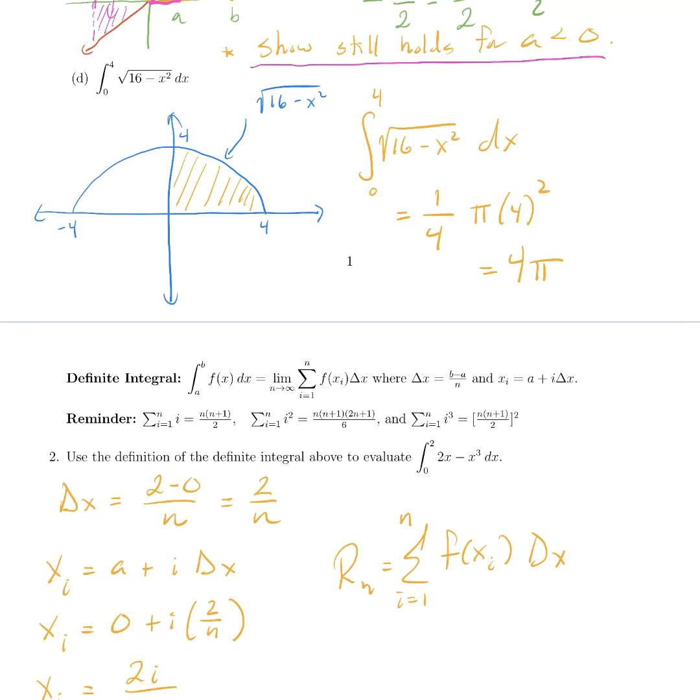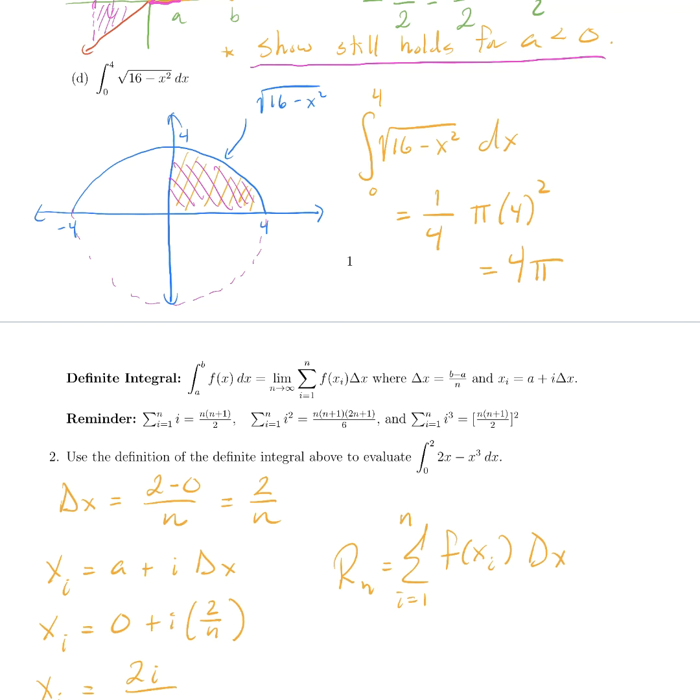It's a half circle between (-4, 0) and (4, 0). And we've asked for the area on 0 to 4. So that means we've just asked for this area right here. Well, that is actually that area. This is not a good circle. But that area is 1/4 of a circle that has radius 4. So it's 1/4 pi times 4 squared, which is 4 pi units squared.